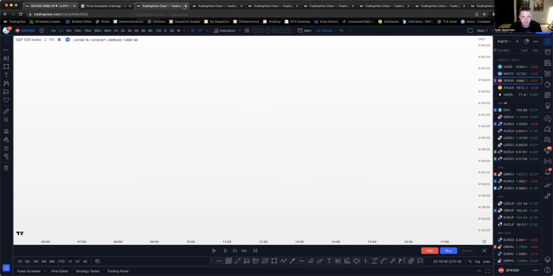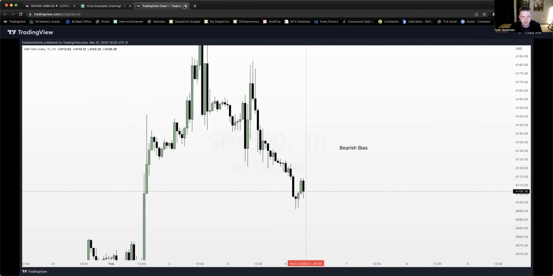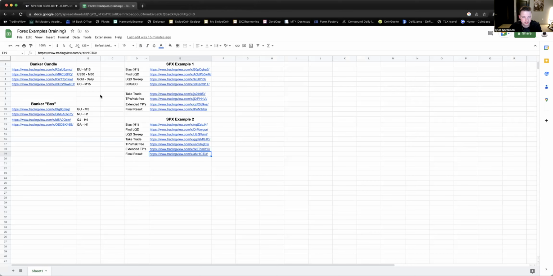And then as promised, I'm going to show you guys a few examples of both of these, and we'll be on our way, guys. So the first one I'm going to show you is the banker candle, which is the first one that I showed you guys, where you get the poke in the opposite way before the run. And then the box trade is actually when it just leaves the zone without doing the poke, right? So just to help you remember them, if that makes sense, but they both do kind of do the same thing.